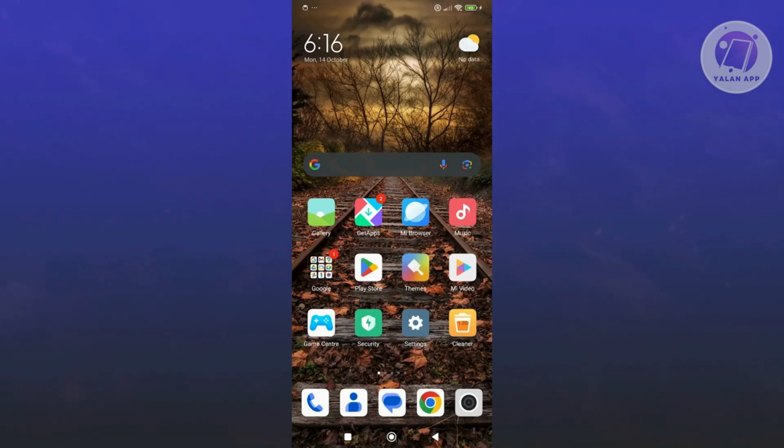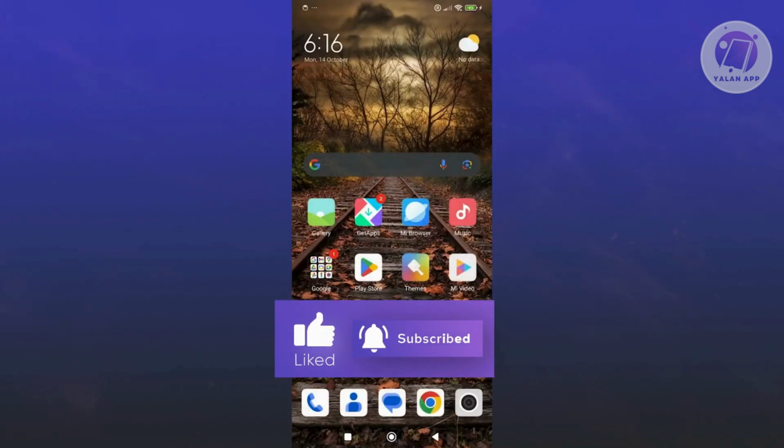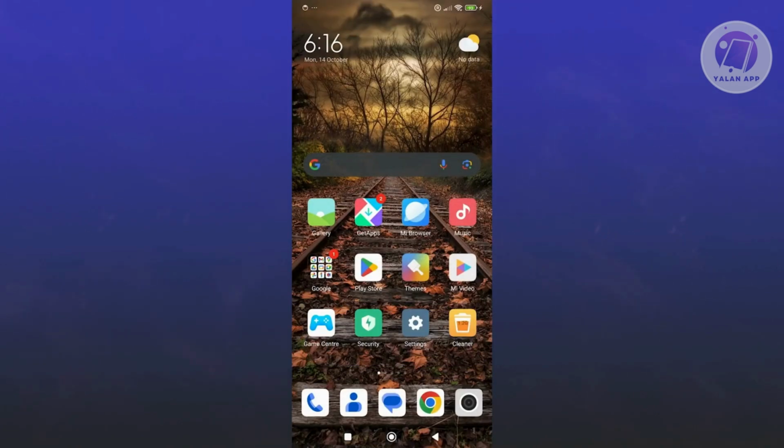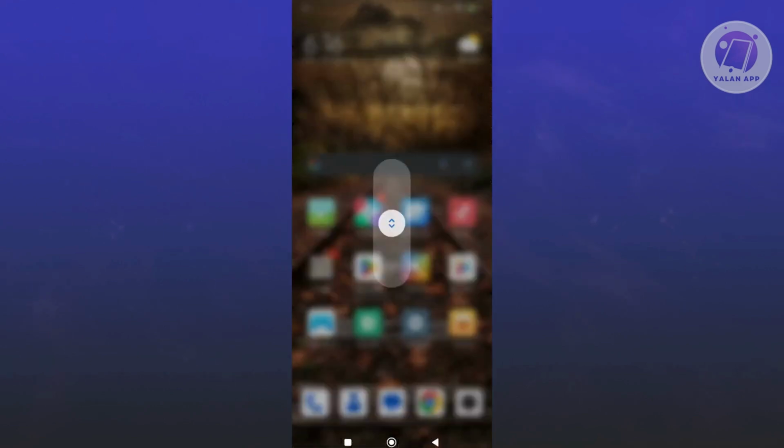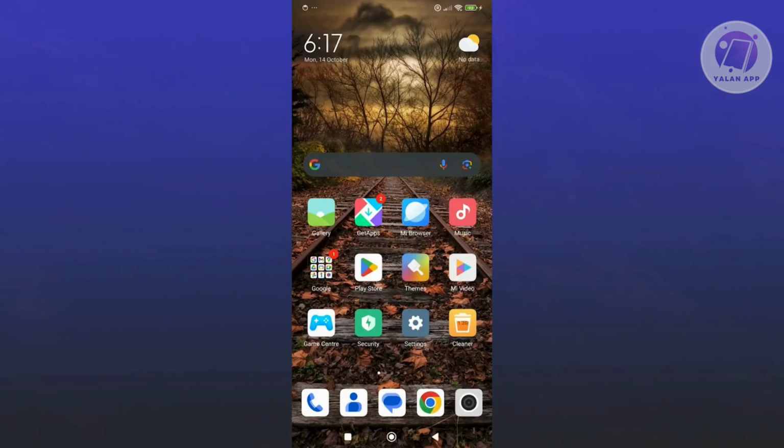Now, if you have a software issue, there are a few things that you can still do to hopefully salvage your phone. First, you want to restart your phone. Restarting your phone can actually solve a lot of software issues. So just hold and press the power button, and go ahead and restart your phone. In some cases, you might want to hold the power button and the volume up button to restart your phone, and either power off or reboot. Once you reboot it, see if that solves the issue.